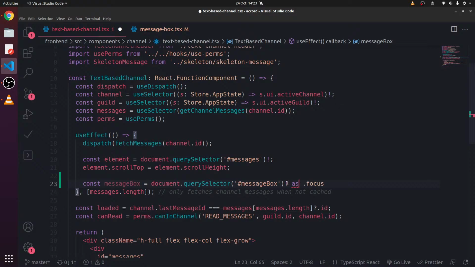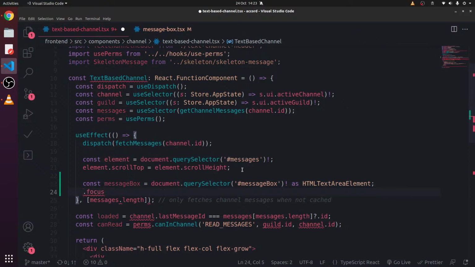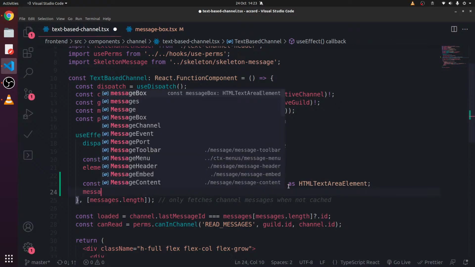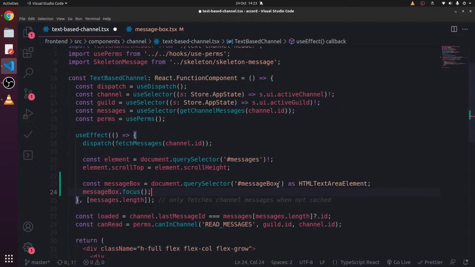I think it's a HTML input text area. There we go. And then we type message box dot focus, I believe, and that's it.